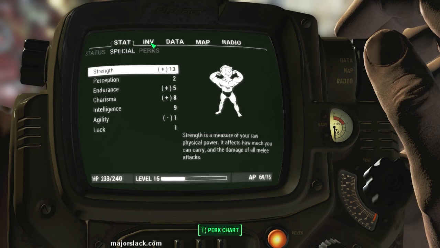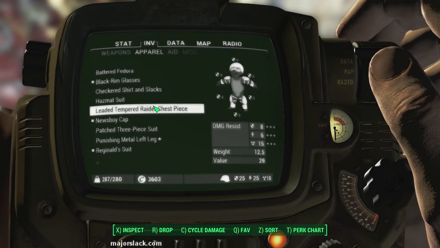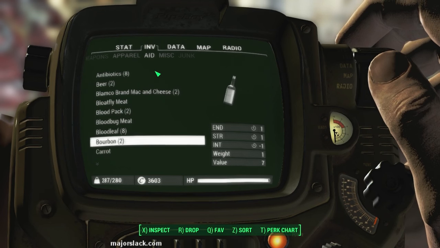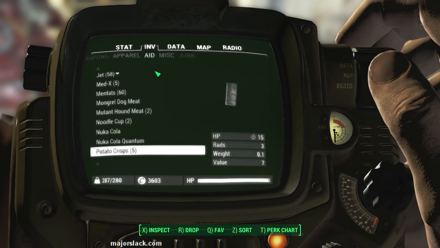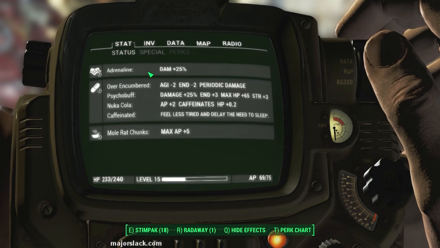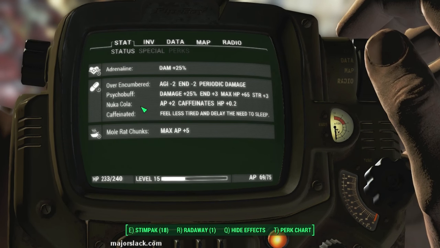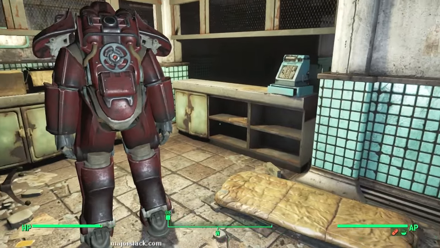Yeah. So, business. There is a lot of valuable junk on... Another thing I want to do. Sorry to interrupt here. Yeah, I'm tired, so I'm going to take a Nuka-Cola. There we go. Let's check our stat. We have some adrenaline happening. We're over-encumbered, but we're not tired anymore because we're caffeinated. Yeah. All right. Over-encumbered. Let's fix that right now.